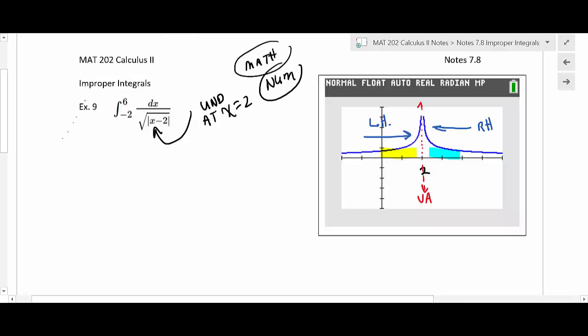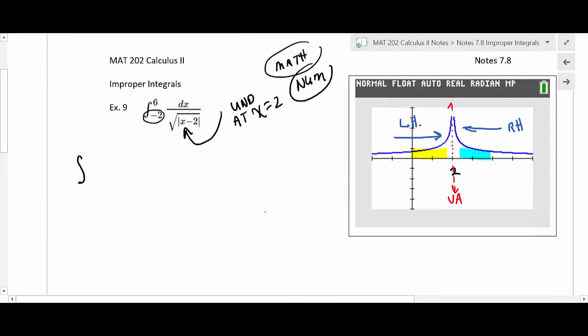Okay, so I'm going to break this up like this. Okay, first of all, the problem area on this, what we're going to do is we're going to start it, we're going from -2 to 6. So we're going to set this up like this. We're going to go -2. Let me erase that so I have a little bit of room.